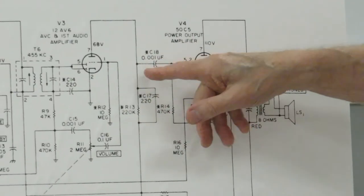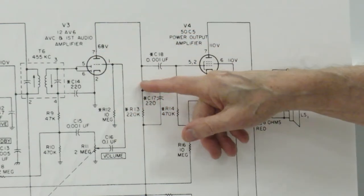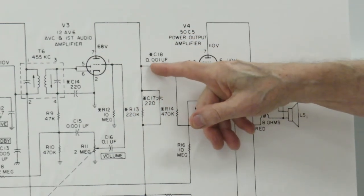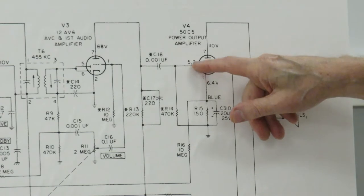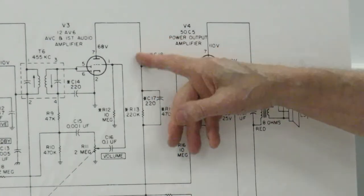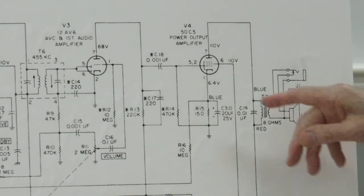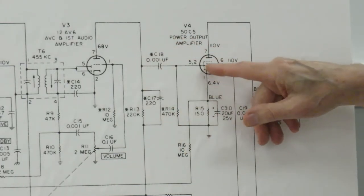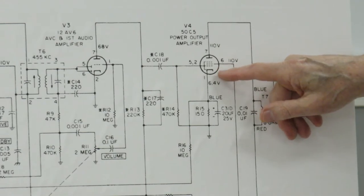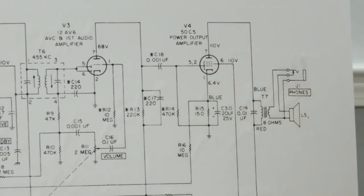What happens is when this capacitor leaks, this voltage, this 68 volts here, will end up leaking through this capacitor and raising the bias on this tube, so you get all sorts of audio distortion. I've seen so many cases in which this capacitor gets leaky and the audio is all distorted. The radio is running, it's hearing lots of nice signals, but the operating point of this tube is incorrect, and therefore you get distortion.